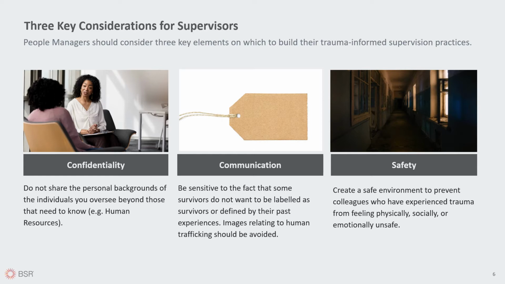Finally, and we have emphasized this one before, one's physical and psychological safety must be centered. Consider how individuals are able to move within the workspace, the overall atmosphere of the environment, and the workplace culture. It can be helpful to connect with victim advocates who have worked with survivors of human trafficking and other forms of gender-based violence to assess potential safety threats.